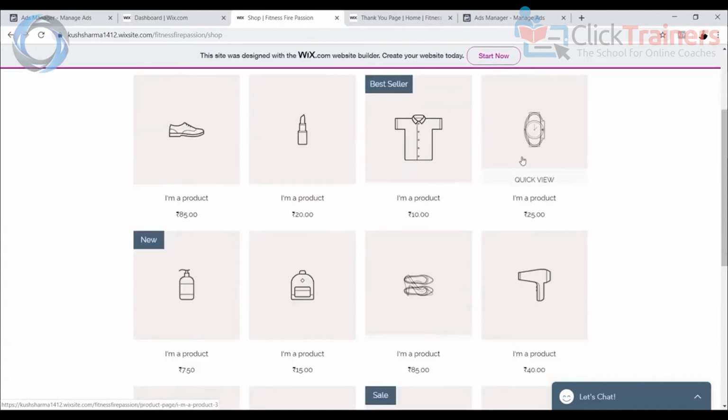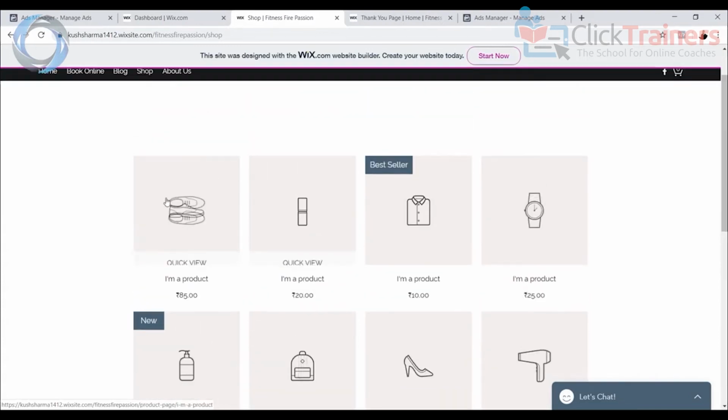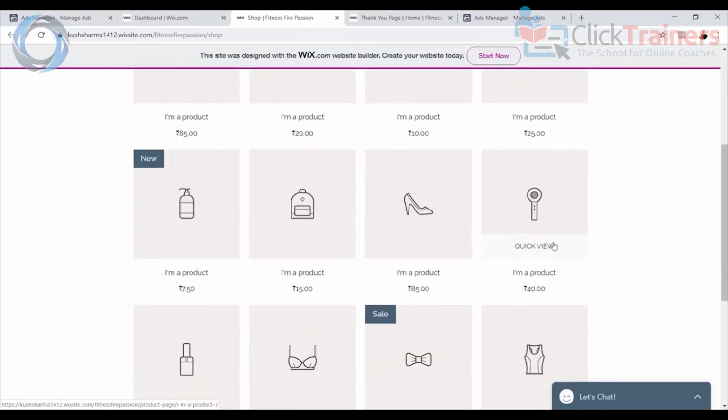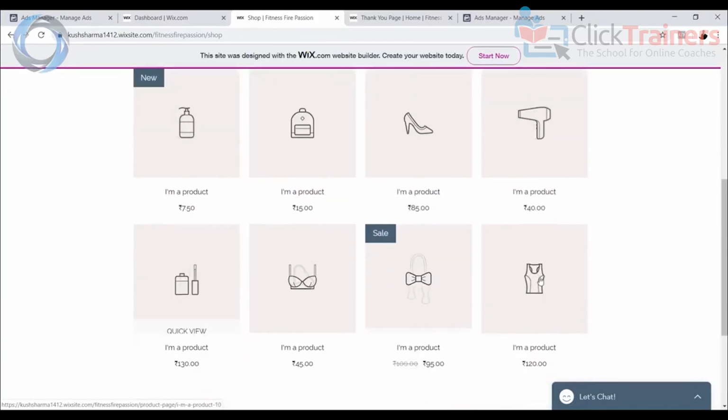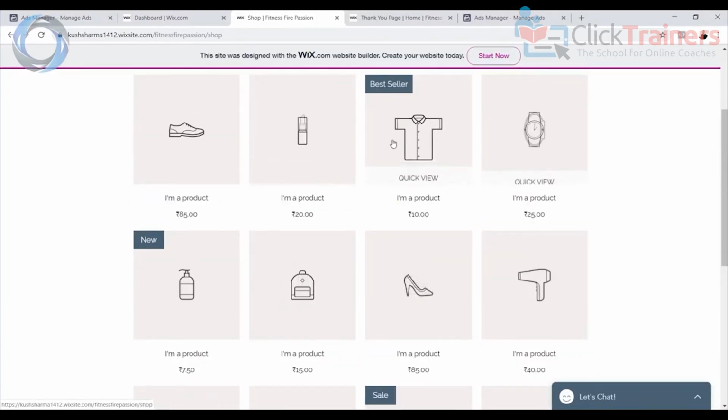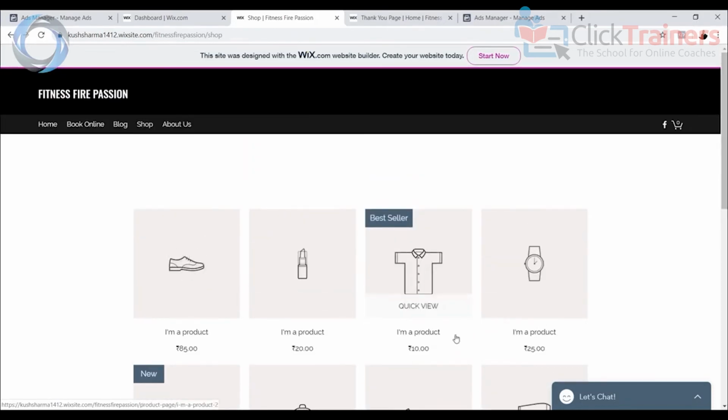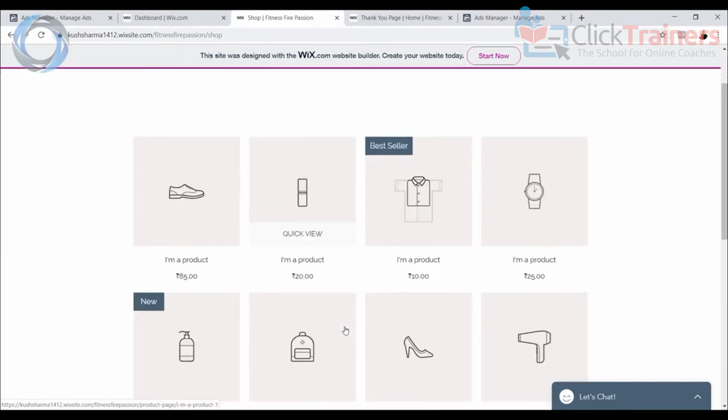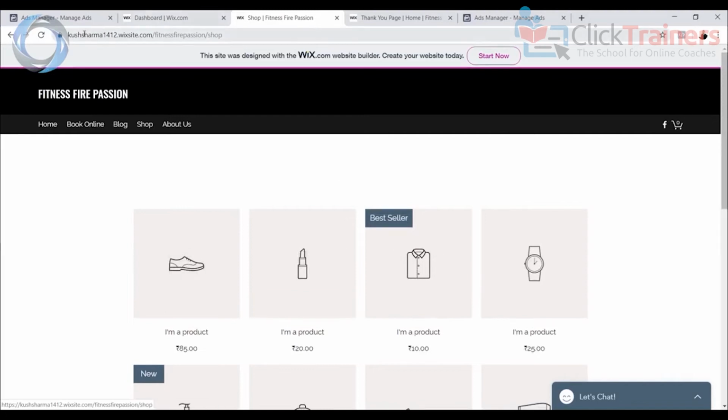This time, let's say if we are trying to sell these particular products. So this time let's say our gym also has some products that we sell online. So we are also into that line of business. And, let's say there are some gym related or fitness related products. So this time we'll take a slightly separate example. Doesn't really matter which example we take, but this time this is our landing page. So this will be the URL when we put in our ad.